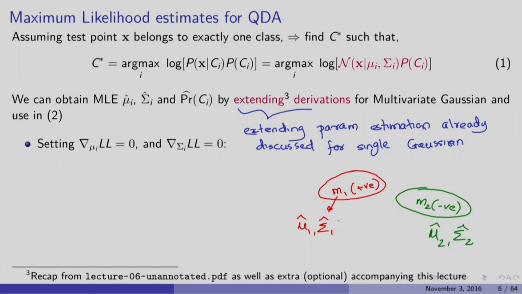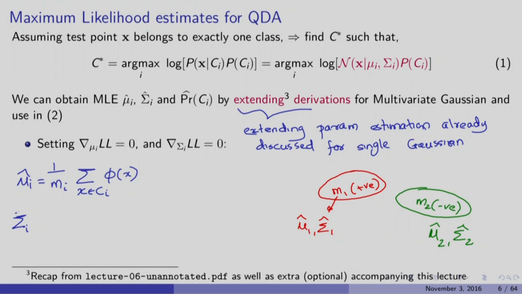One can get these estimates in the maximum likelihood sense by setting the log likelihoods to 0, but intuitively, since the estimation is done separately for each class, you would expect mu I hat in general to be the average of the feature vectors of points that belong to that class. So this is nothing but summation over all the points x belonging to class Ci of phi of x averaged over all the points in that class, which means we divide by 1 by mi.